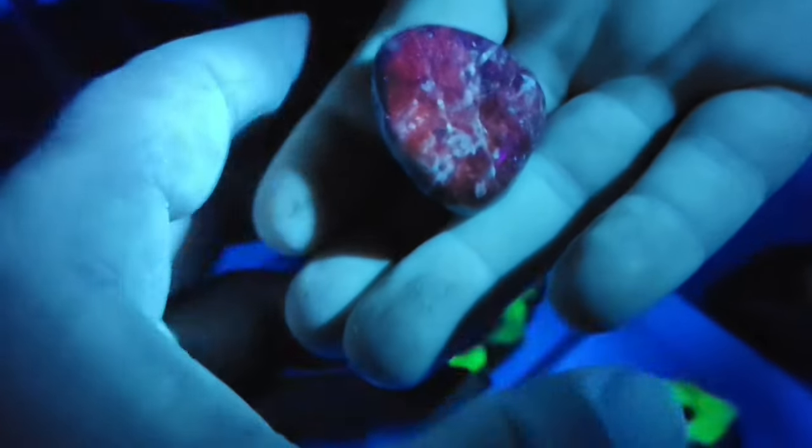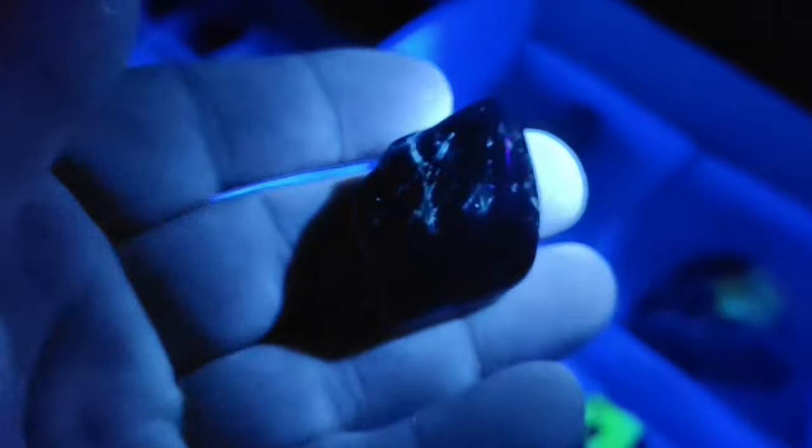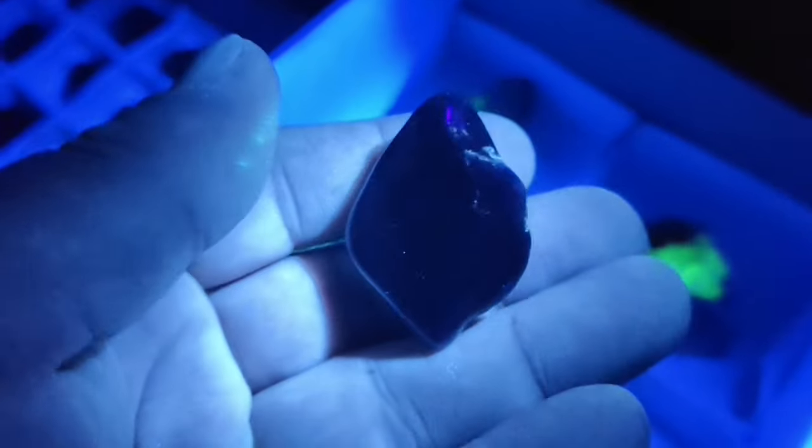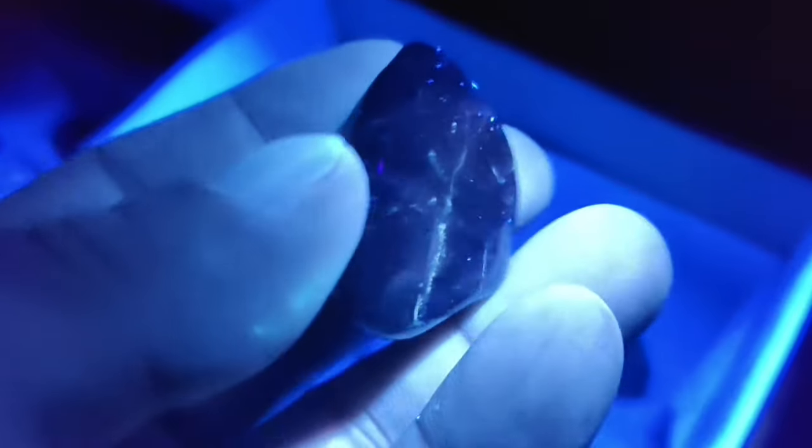All right, then there's the soda light. The soda light is a funky one. Sometimes they go to red. Oh, there we go. She glows a lovely red. But not all of them though. It's weird because it kind of looks glowy, sort of. It's a testament to the quality of the soda lights if they do glow. It's just reflecting the UV. Right, unconvincing performance by the soda light. I'm very disappointed in you guys.